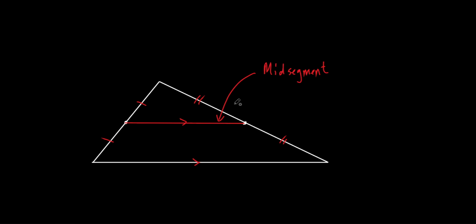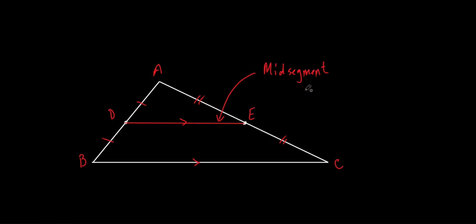Go ahead. If you found the midpoint for one of the sides on the bottom, would it equal the other line? Yes, if I found the midpoint of this and I found the length of it, it would equal this. Exactly right. Everybody with me?